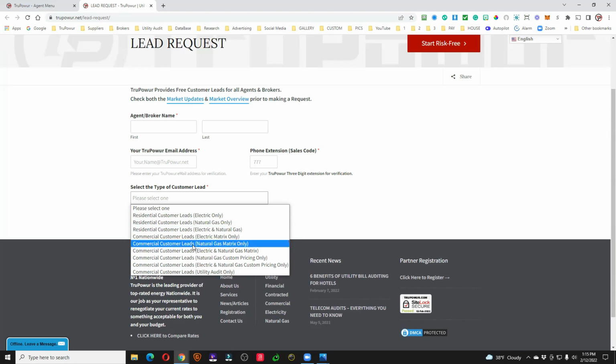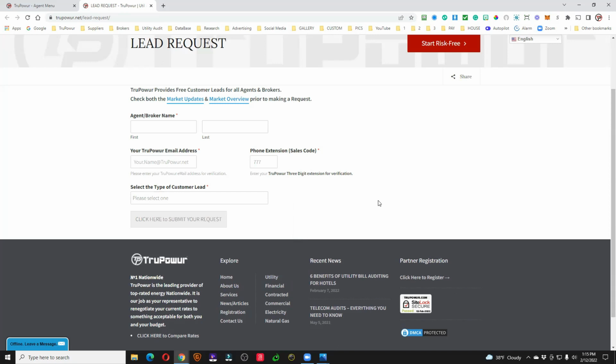But on commercial, I'm going to want electric and natural gas matrix pricing to be available. And then maybe electric matrix, natural gas, electric and natural gas custom pricing. Remember when we were looking at the map, some of those had matrix pricing deregulation, and some have custom pricing.